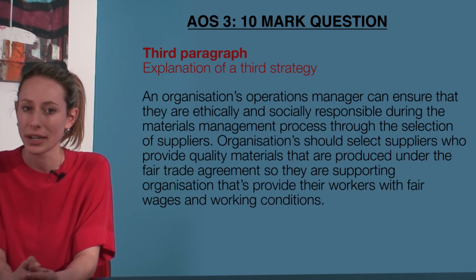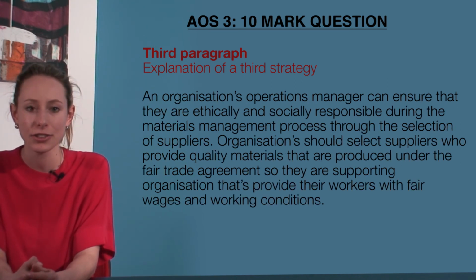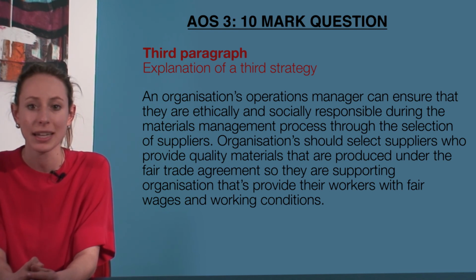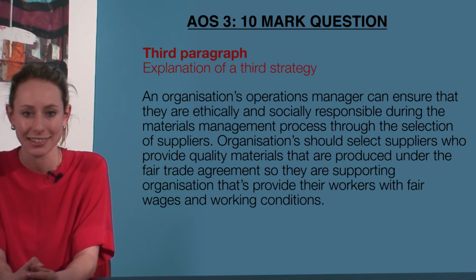An organisation's operations manager can ensure that they are ethically and socially responsible during the materials management process through the selection of suppliers. Organisations should select suppliers who provide quality materials that are produced under the Fair Trade Agreement, so they are supporting organisations that provide their workers with fair wages and working conditions.